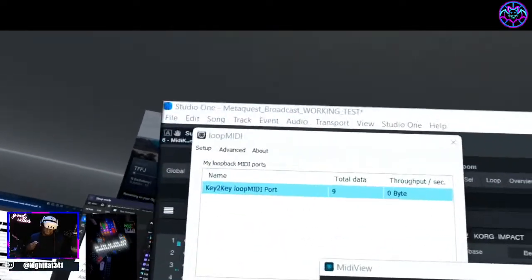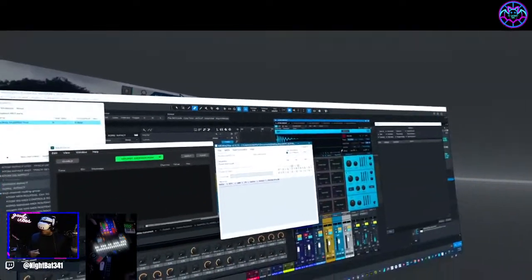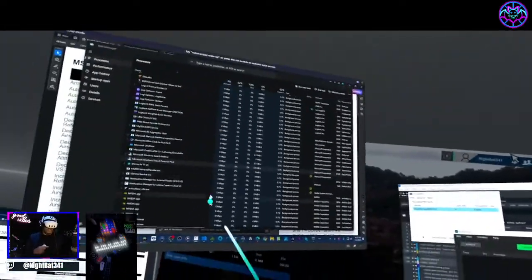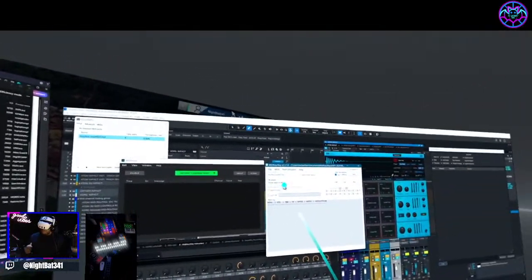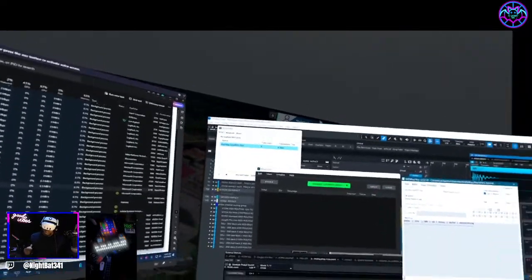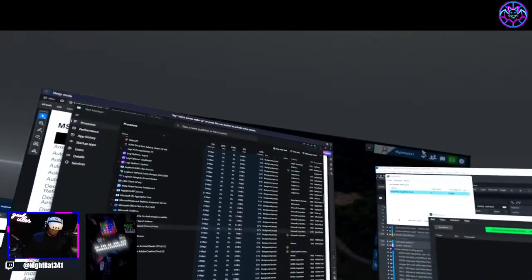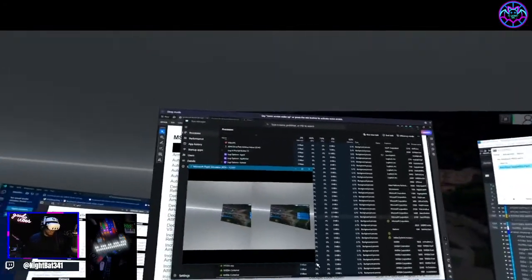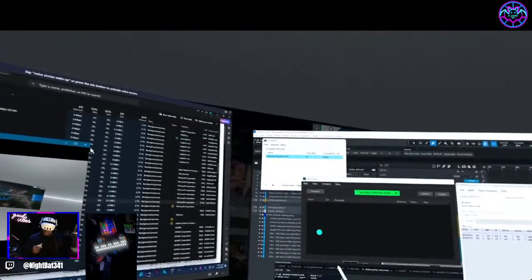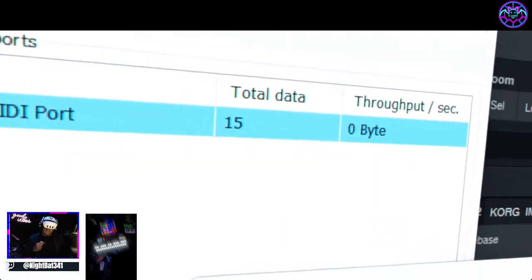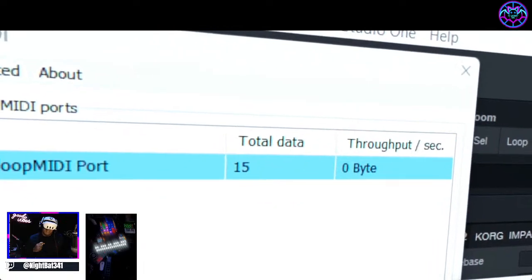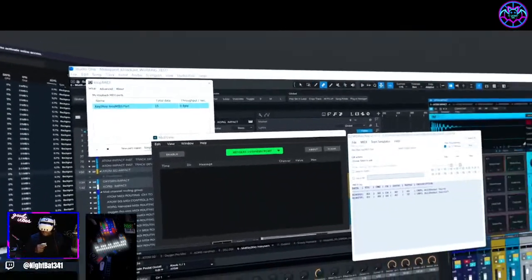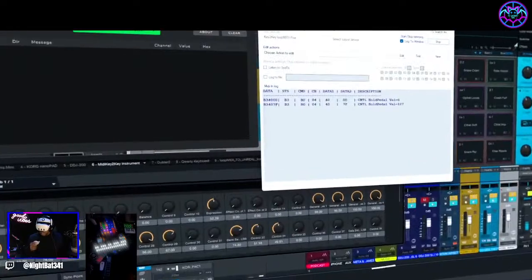So right now we have 9 total data bytes. I'm gonna depress that pedal, and we should see Microsoft Flight Simulator foreground also. So I'm looking for the MIDI. I'm not gonna get it from my visor. I'm looking for the pedal. I hit it. It foregrounded. We've got 15 bytes. We had 9 bytes, so that's 6 bytes of data. Alright.